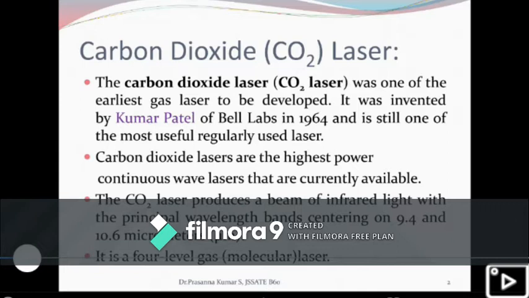The carbon dioxide laser is able to produce two wavelengths, that is, two lasers of wavelengths 9.4 and 10.6 micrometers. So in this carbon dioxide laser, there are two possible lasers that can be produced: one is 9.4 and the other is 10.6 micrometers. They both fall in the infrared region. Now, out of these two, one of them is chosen and made to get the stimulated emission.